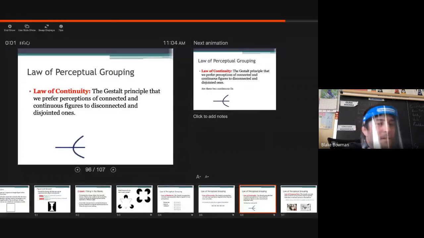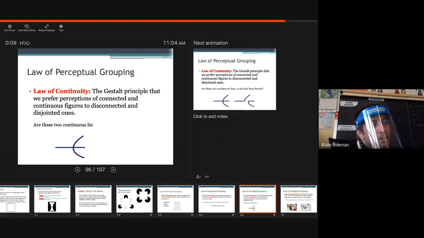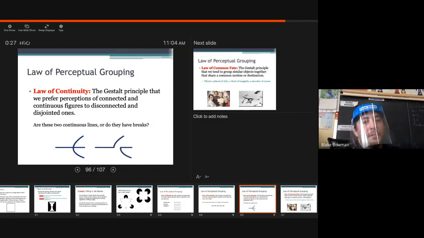Law of continuity. So this is real simple and basic. It's just these lines that are coming together, we don't think about that intersection point. We just think about a continuation of these lines. Even though we know they intersect, even though technically these lines should stop, these lines continue on in a motion. That's really all the law of continuity is. Like I mentioned, we think that they should break apart, that they should stop at the intersection. But in our mind, we know that they continue on in one motion.